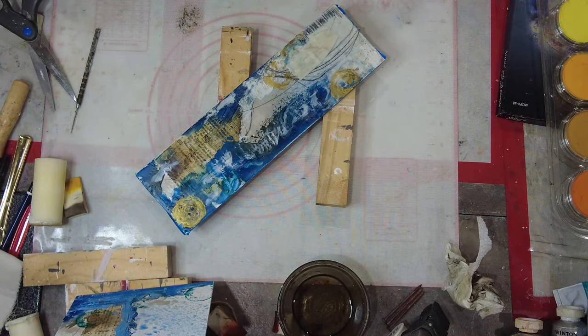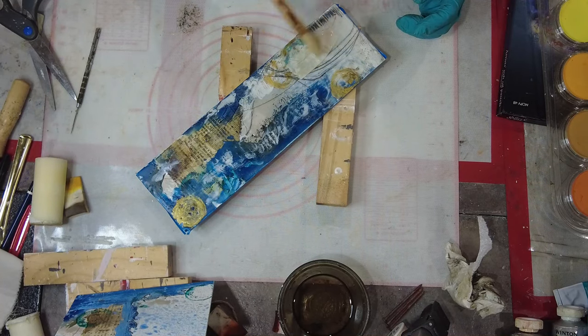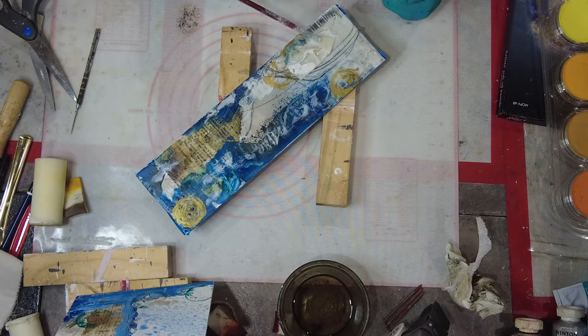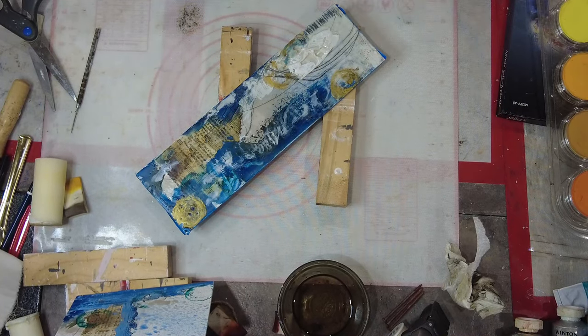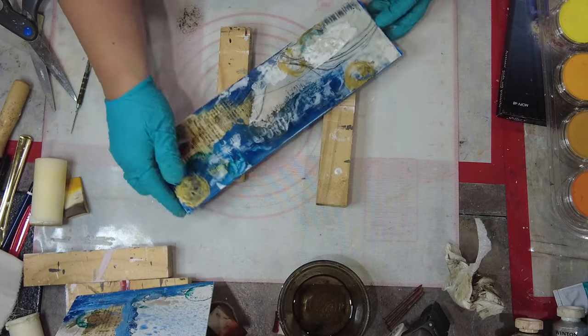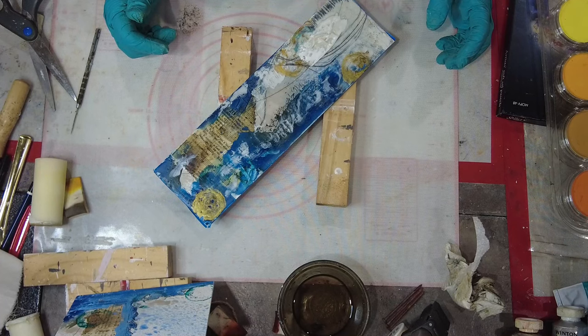Once the material is fused onto the piece, you can begin to slowly add some layers of encaustic to the top of it, and it basically will adhere to the ridges and create a thicker ridge. So it builds up the depth of the material that you've put on there.